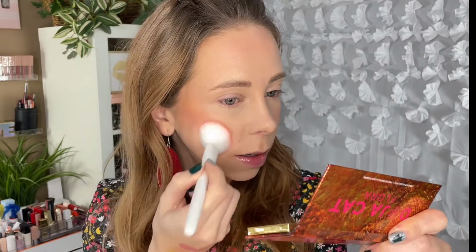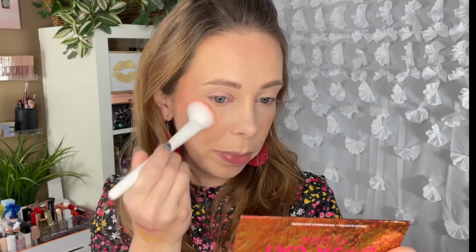Now, let's see if we can warm up this berry with the yellow. So crazy, a yellow blush. Ooh. That turned that purple blush into like a beautiful, warm golden peach. Ooh, I like that. Now which one do I like more? I think I like this side better. That warmed things up really nicely.